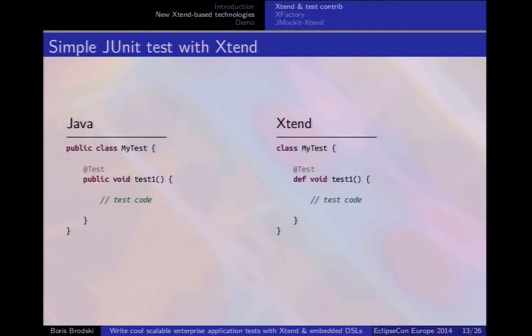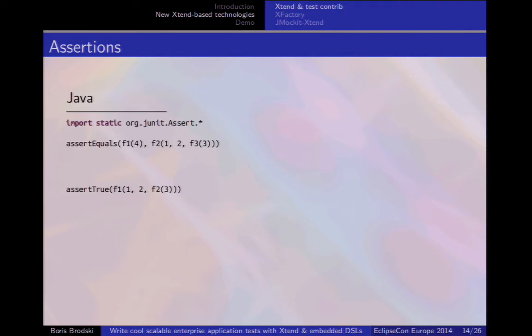So can someone find a difference? There are a few, but not really a lot. So now you've learned Xtend, but we get to the point where we actually have differences. Assertions are some kind of a central point of each test. And if you can read C#, then you immediately say what the first argument and what the second argument is of this first assertion. I cannot read C#, that's why I'm wearing glasses. So I have to take a closer look to make sure what I'm comparing here with what. So it's not very readable.